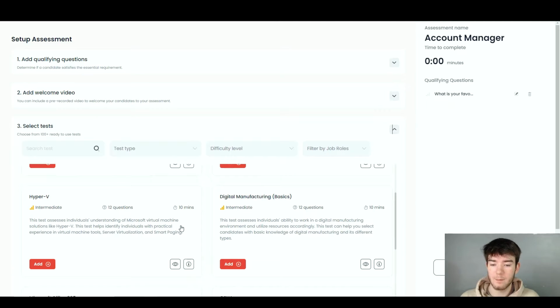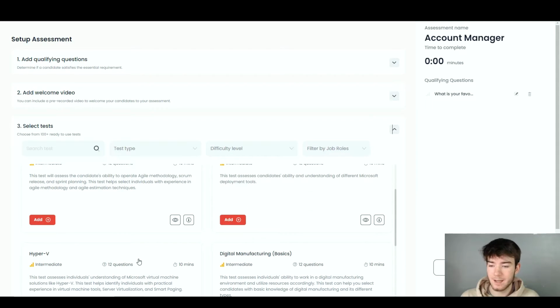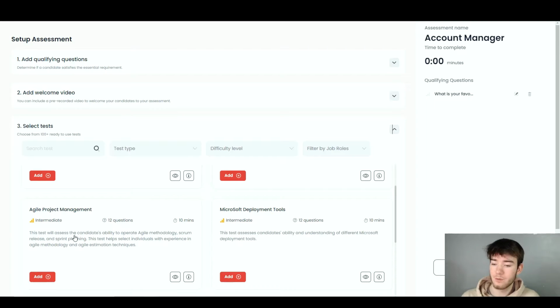and you can go through them and choose which one actually best suits your needs and see if you want to actually go ahead and test your candidates. You can go ahead and actually preview them by just clicking that, or even search any test details. If you want to go ahead and add it though, once you've actually read through it and read through the description, you go ahead and click add right there. It shows you how hard the tests are, how many questions there are, and how long it takes.